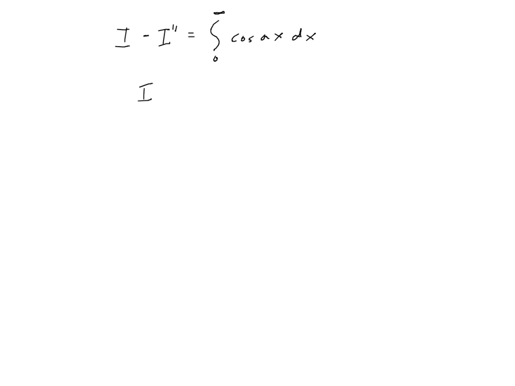So I know, like I said, that I of alpha is equal to the integral from 0 to infinity of e to the minus alpha x cosine ax dx. And I know that that is equal to alpha over alpha squared plus a squared. Sorry if the a's and the alphas get a little confusing here. So what happens now is I know alpha is equal to 0 in this case, right?